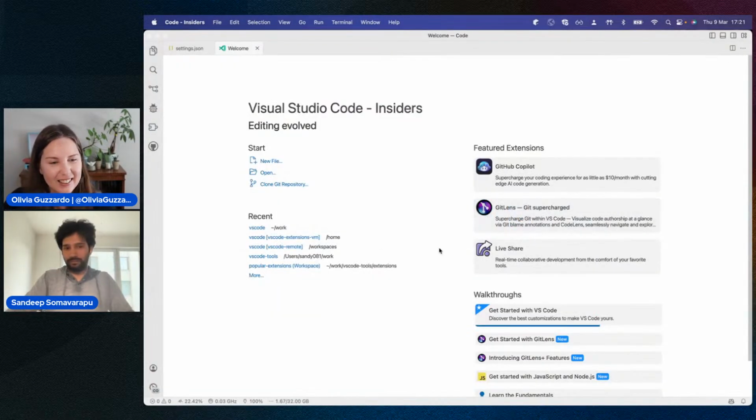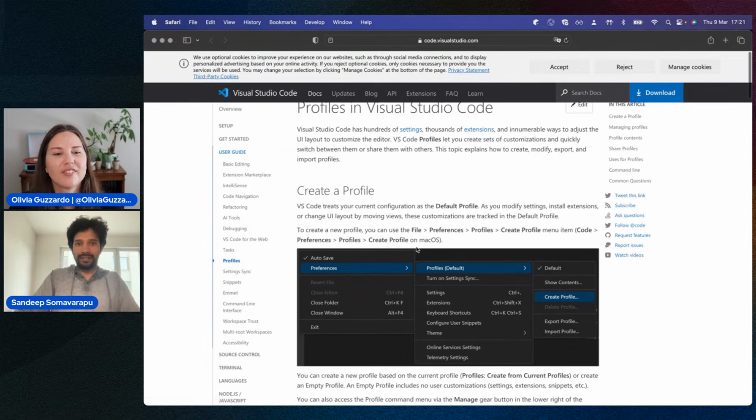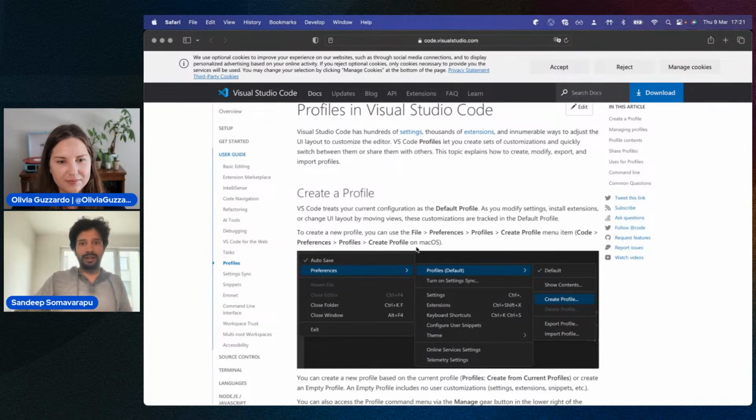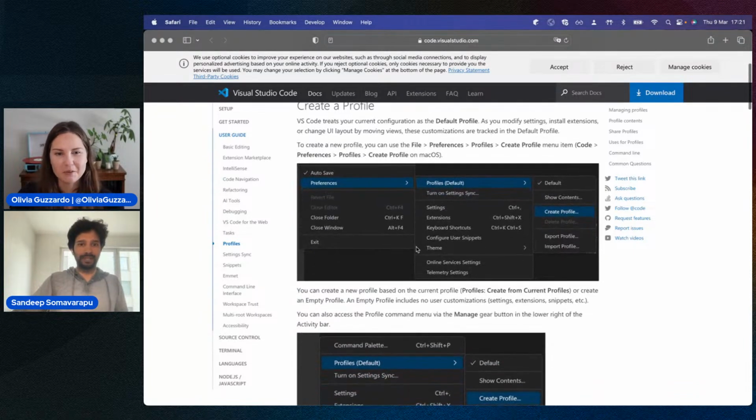So that's one thing. One last thing, but very useful, is that we have come up with a new command called Help: Profiles. Let's see what it does. This is it. This is also one of the requests which a lot of people asked, and we did it in this milestone. This is the help guide, the user guide for how to use profiles. If you want to know what's in profiles, how to manage, how to create, what is included, we have a guide for you, and you can access it from our command palette. Awesome. Yeah. So handy.